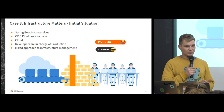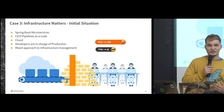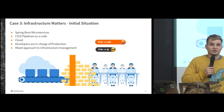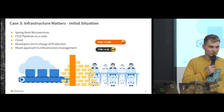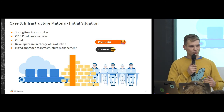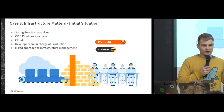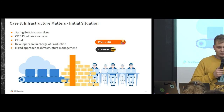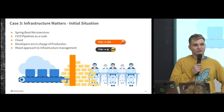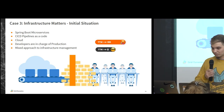The same was happening with CI/CD pipelines. Since they were described as code, it was really easy to generate a job pipeline for your application, but it was really hard to customize it. It was possible to exclude some jobs from pipelines or add them, reorder them, but when it came to the need to modify a particular job, you had no other option than forking it and writing all the functionality you need by yourself. And if you are not familiar with Jenkins, it obviously could take a lot of time.